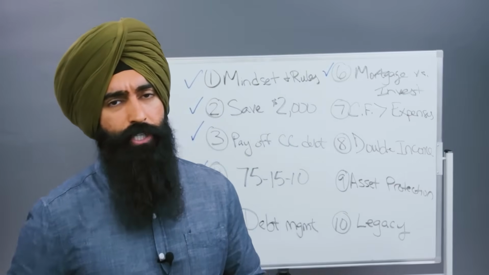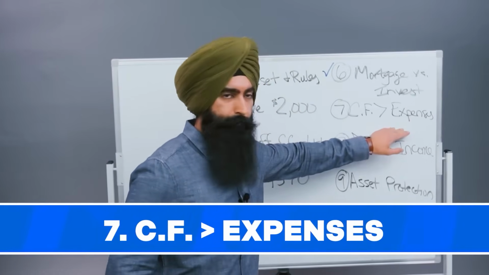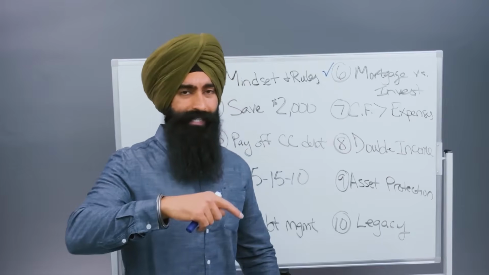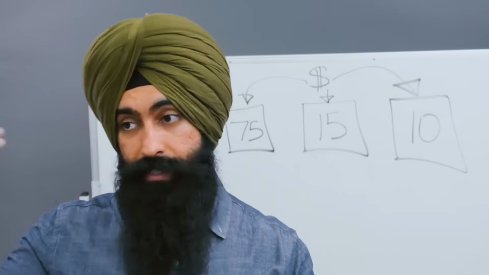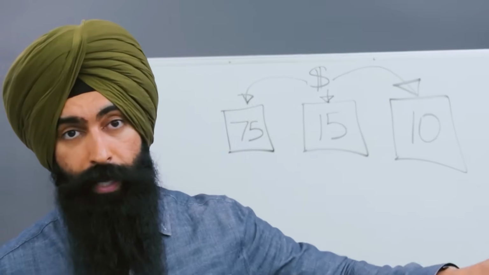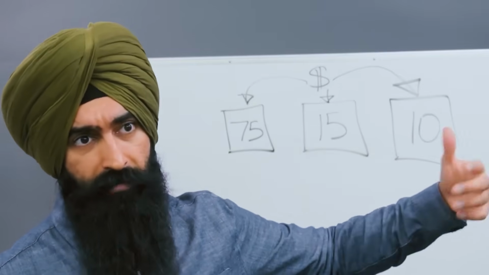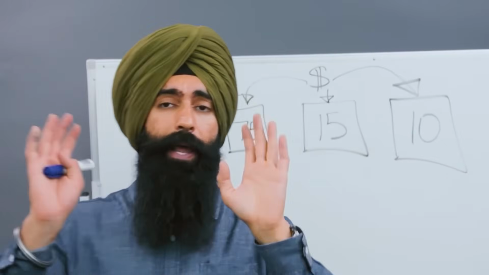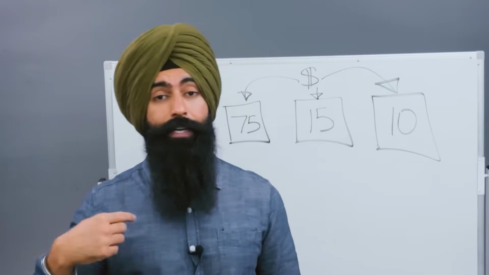Moving on to number 7 in this checklist, which is getting my cash flow to exceed my expenses. So now let's go back to the 75-15-10 diagram. When I actually start investing my money into assets like stocks or real estate or into my own business to build wealth outside of my 401k, by the way, if your 401k is giving you a match, continue doing that earlier because that's kind of like free money you're getting from the company. But now when I'm thinking about where I want to invest my money, I like to generate cash flow.